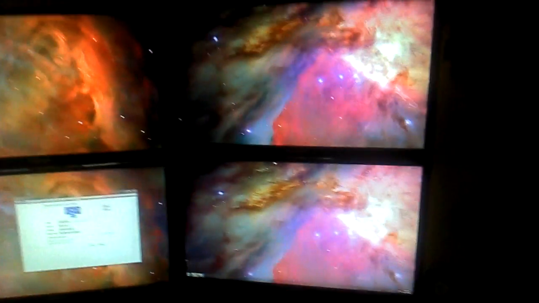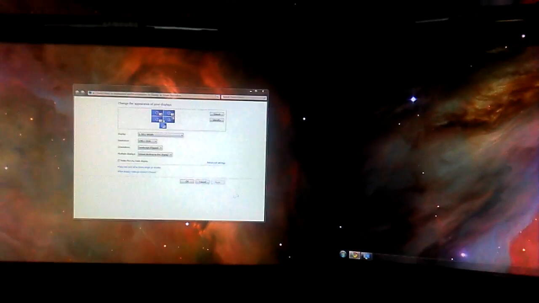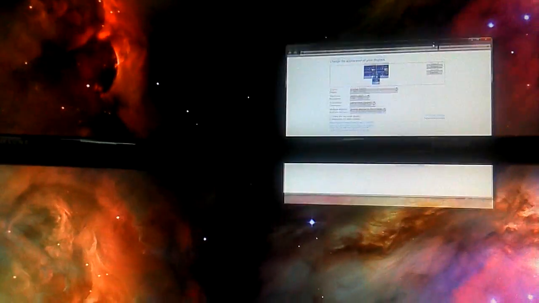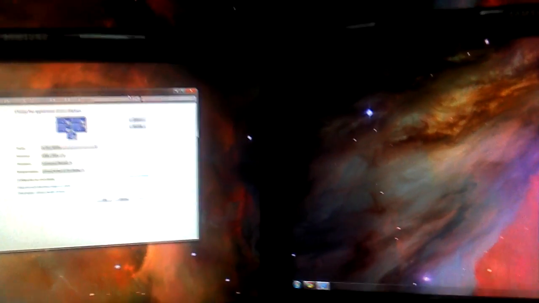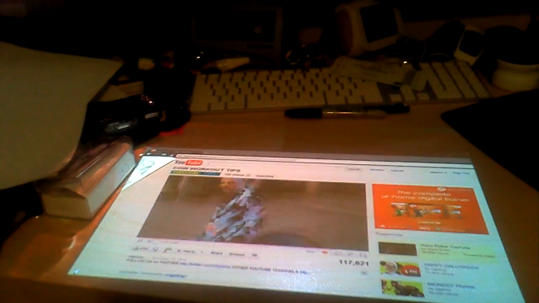So here's my computer with the quad displays, quad HD 23 inch displays that work nice and fancy, able to drag windows across everything. But I have a new addition, which is this little guy mounted up there, and it turns my desk into a fifth monitor, of which a cow is doing a workout on currently.